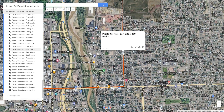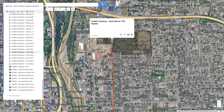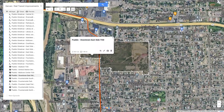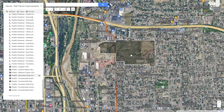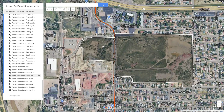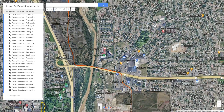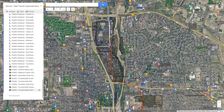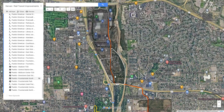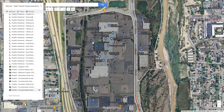The next station is East Side at 10th, serving the neighborhood at 10th Street. Then there's East Side at 17th, which I think would serve a huge area of currently undeveloped land that could be built into a dense, transit-oriented development, served by a very easily accessible streetcar station. Then we have Southwest Belmont Station, serving the Belmont neighborhood and linking in with a few trails along Fountain Creek. Finally, we get to what I plan as the largest area of transit-oriented development in the city of Pueblo — the Fountainside development — a large area of mostly unused land in the south, and in the north, old retail that I don't think will last much longer.